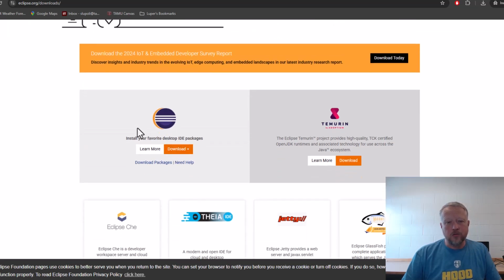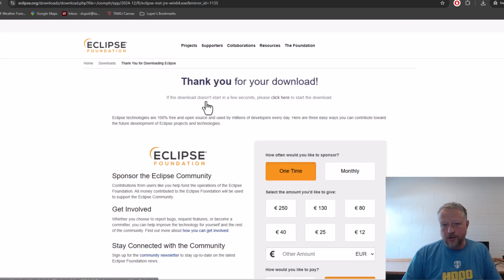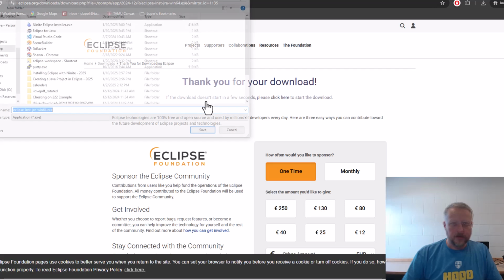So I'm going to hit download right here on the left hand side. Notice I have to put a date on this because this changes constantly. Even the version of Eclipse, the IDE itself, changes all the time too. So you're going to see a date and you're going to see what version this is. I'm going to hit download. I'm going to hit the 64 for my particular computer. Maybe different if you have a Mac or something like that. I'm going to go ahead and hit download and then we'll go from there.